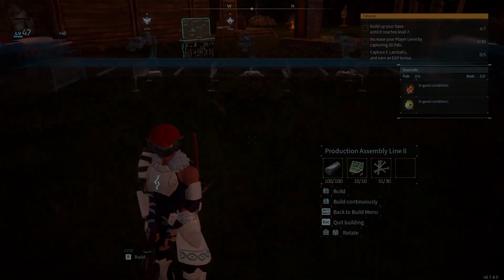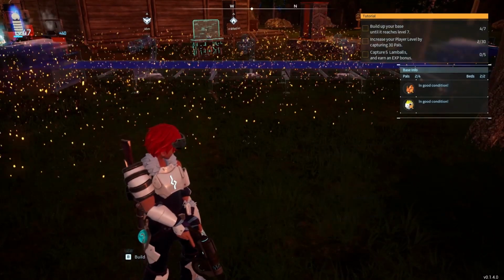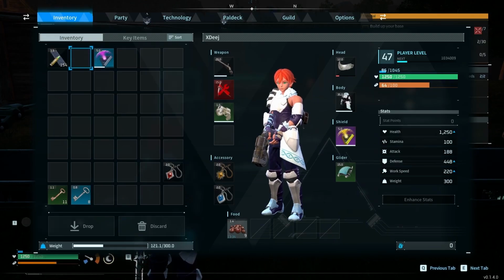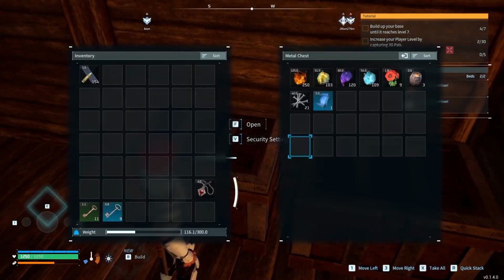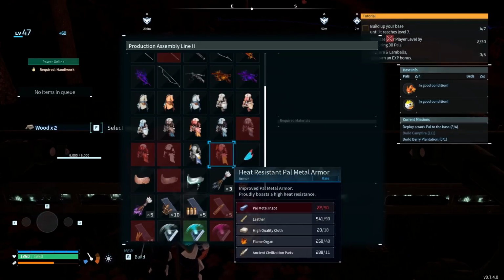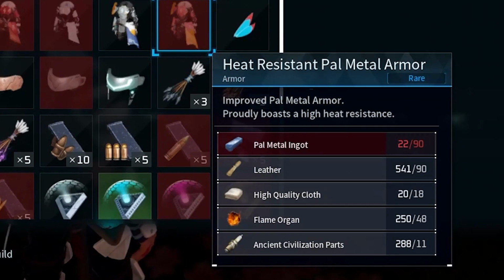After I settled down from the high of my victory, I built the upgraded assembly line and began working on the final shield upgrade. Once I had a little bit of extra protection, I wanted to check how much PAL metal I'd need to actually craft the high-end blueprint that I'd found. Yeah, this is definitely gonna take a while.